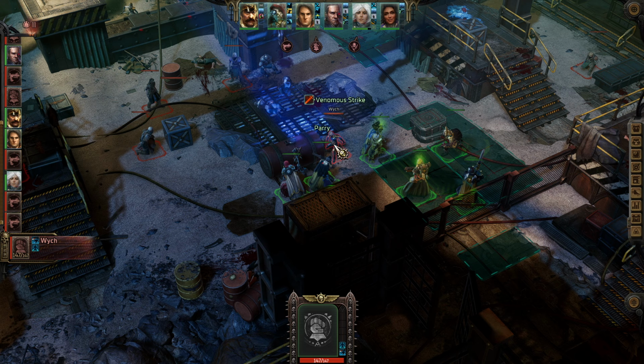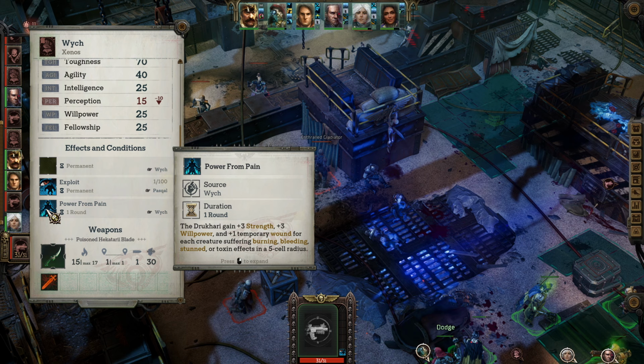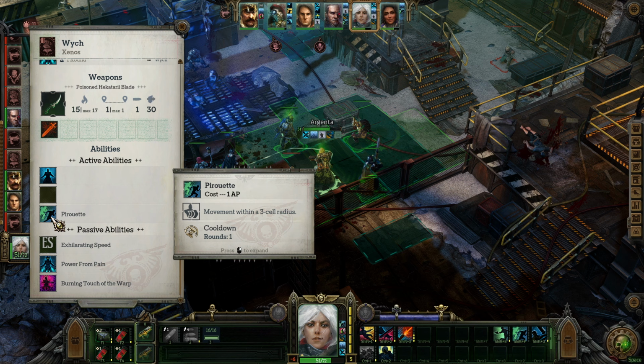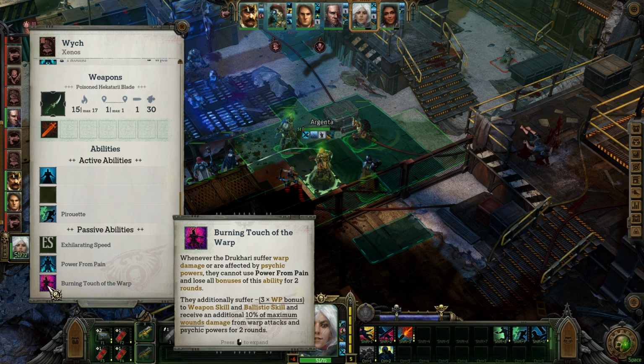So what do they do? Let's get to it. Power from Pain: Drukhari gain +3 strength, +3 willpower, and +1 temporary wound for each creature suffering burning, bleeding, stunned, or toxin effects in a 5-cell radius. Pirouette: exhilarating speed. The creature's MP have been increased until the end of combat. Burning Touch of the Warp: whenever the Drukhari suffer warp damage or are affected by psychic powers, they cannot use Power from Pain and lose all bonuses of this ability for 2 rounds.